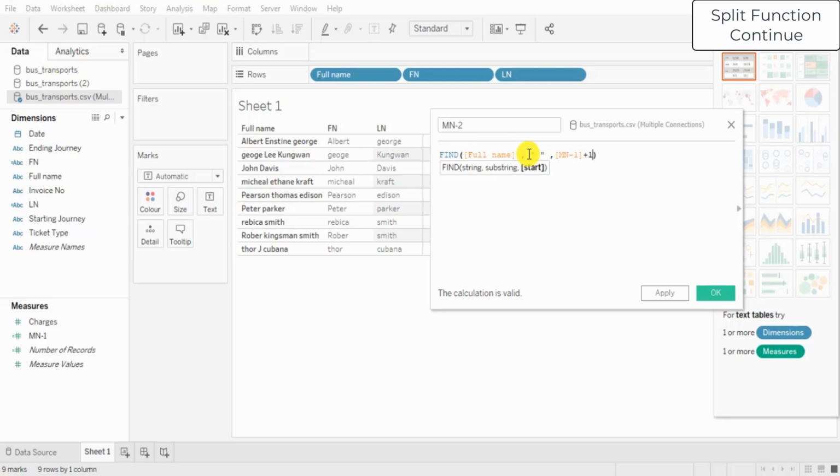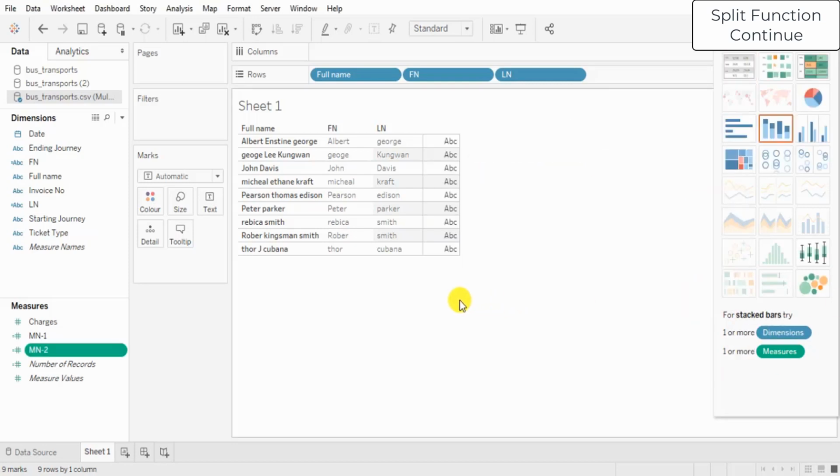What this particular thing will do is exclude the first one and take only the second one. Let's just save this.